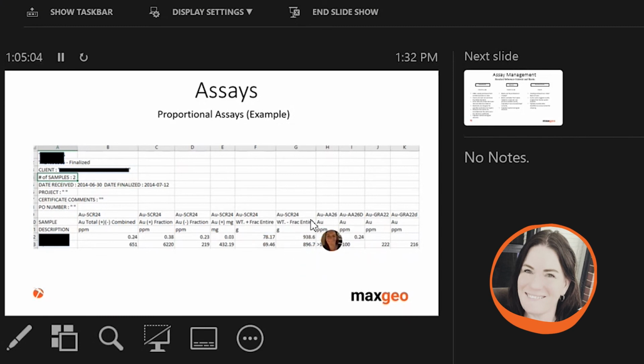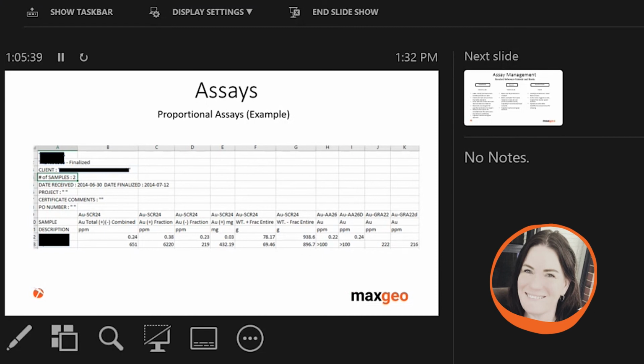For good measure, they've also assayed gold by traditional methods like aqua regia and gravimetric. It's interesting that the aqua regia result is above detection, and even the gravimetric method said it was over 200, but the screen fire was 651 for that sample. For the low grade one, it works perfectly well, 0.24 and 0.24. So it's when grades are really high that screen fire has its benefits.